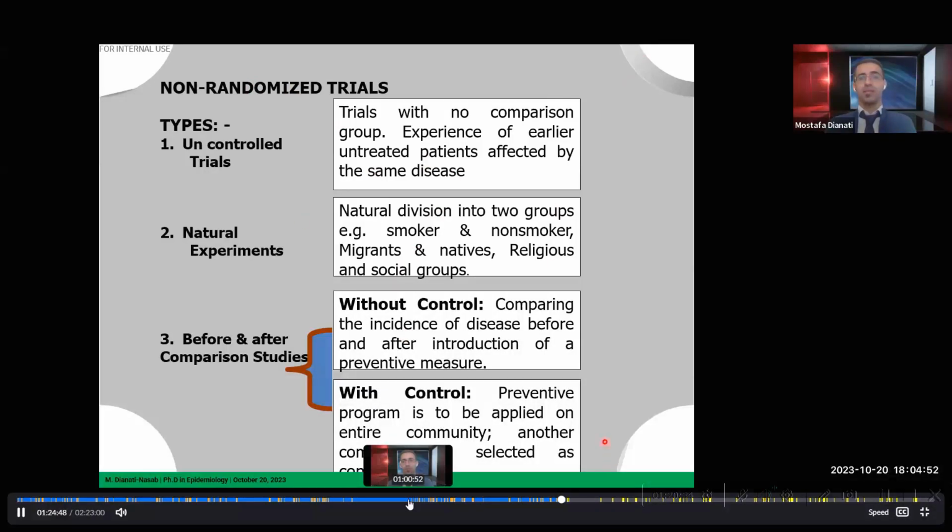So let's escape this slide. Let's go forward. Then you will have access to my presentation, because we also have systematic review and meta-analysis. I wanted to cover that one also.